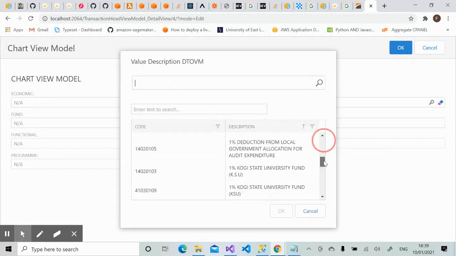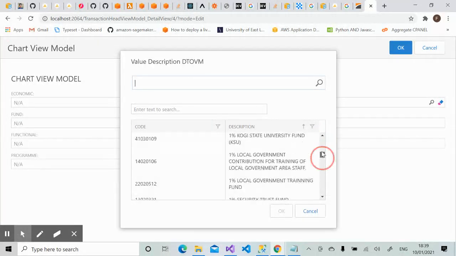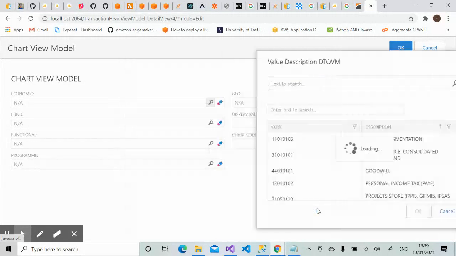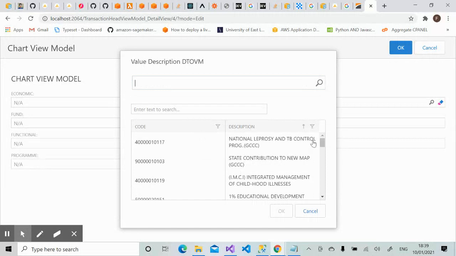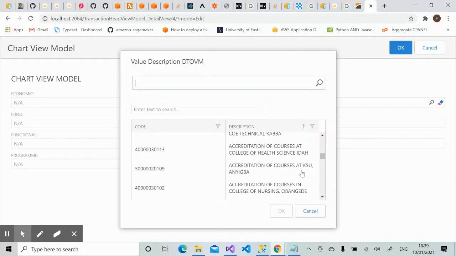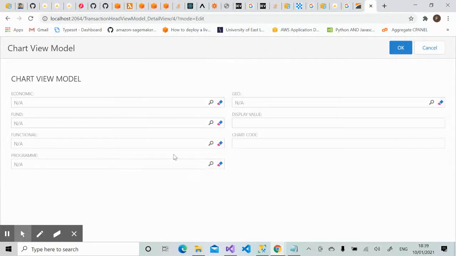So you can see this is what we're talking about. Being able to now connect it to data. So right now it's not allowing us to, because we've not done some other things on the interface, which we're going to do in the next video. So see you in the next video.